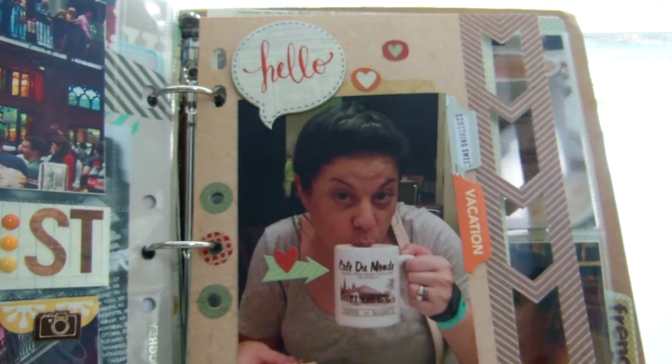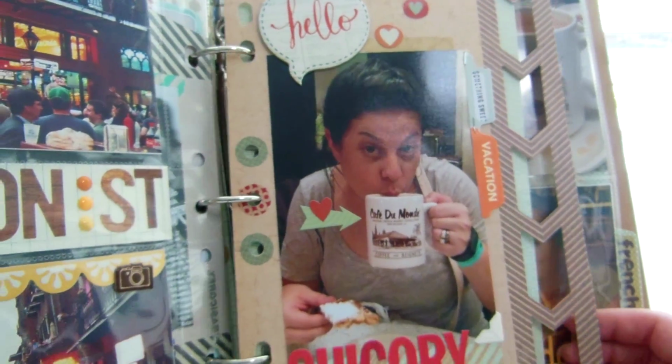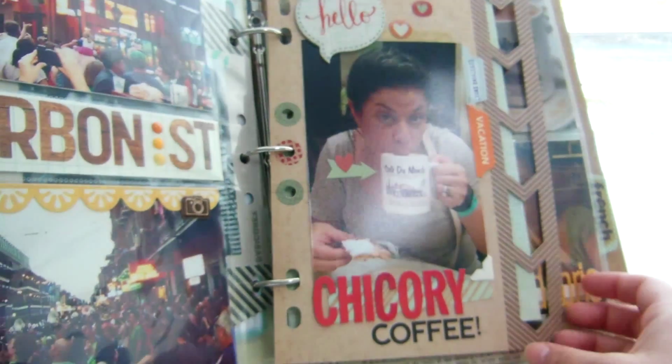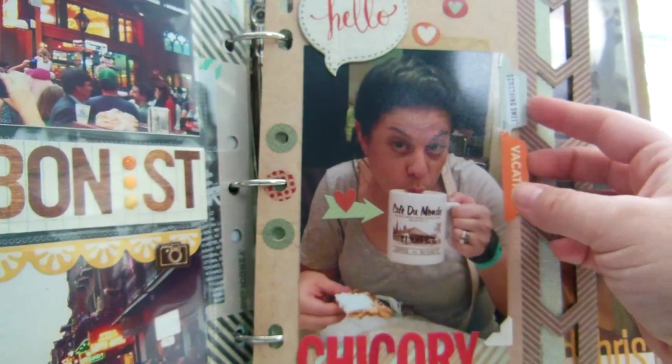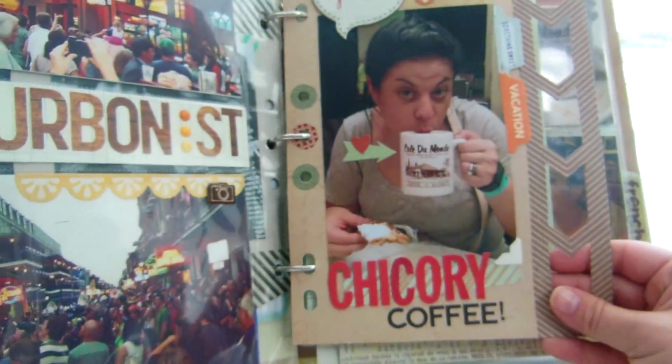This is me at Cafe Du Monde drinking chicory coffee. I'm a big coffee freak and I was really happy. And then there's my little beignet. So it says, hello, chicory coffee. And then I just did some stamping and stuff here, and I like this page, how it adds some dimension.